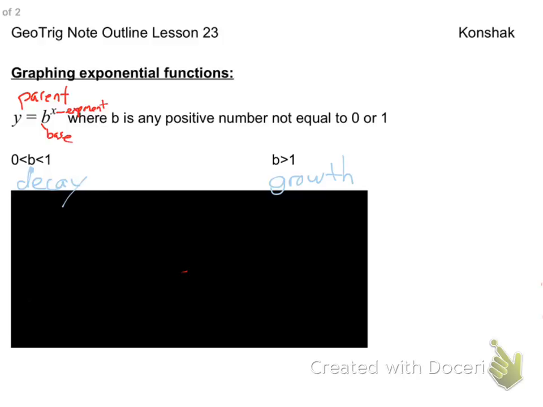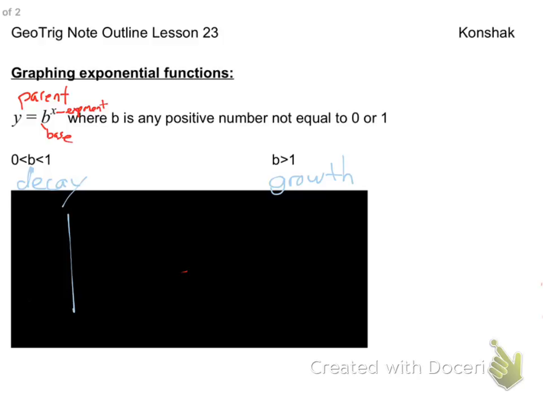Now wait a minute, even think of this. What's 10 squared? What's 10 to the third power? It gets larger quicker, doesn't it? So the bigger the base number is, the quicker this number is going to get larger, because we're taking exponents. Now, these graphs look different from each other.